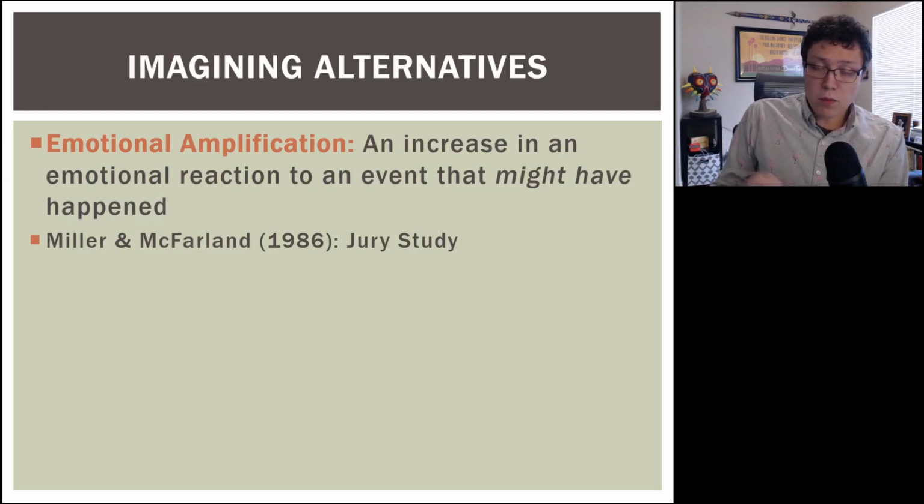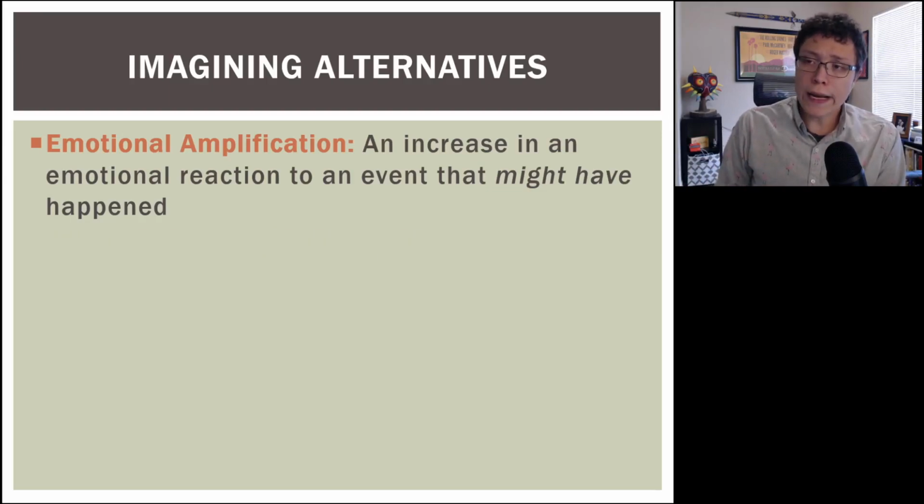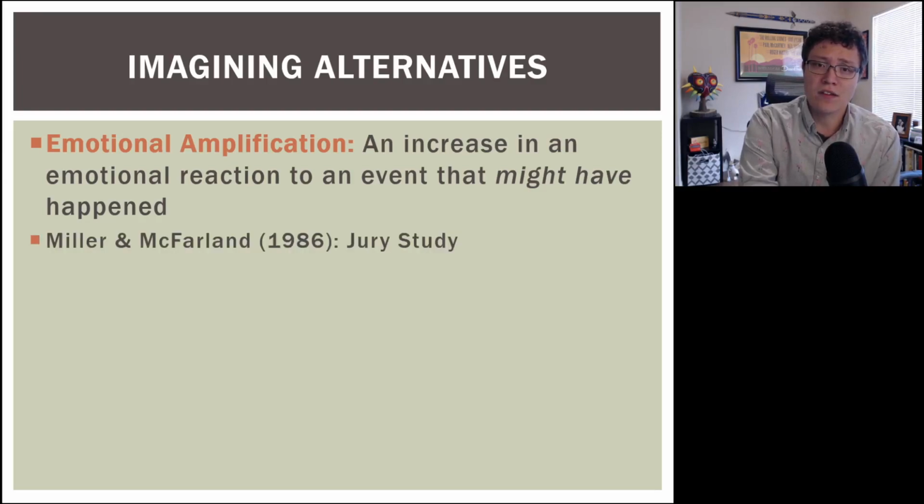So there's a jury study about this, but before I get into this, a really easy way to think about this is, which grade do you think would hurt more to get? So assuming that an 80 to an 89 is a B, and a 90 to a 100 is an A, which would hurt worse to you? Getting a 76 on an exam or a 79 on an exam out of 100. Most people say the 79 is going to hurt worse, even though it's a closer number to 100, but you were so close. You were just about to get that B and you did not. People often have a stronger emotional reaction to that rather than the lower number because they almost had it.